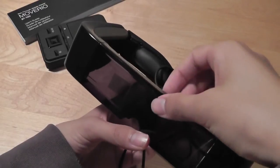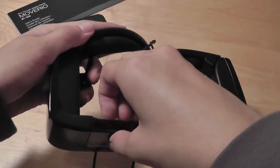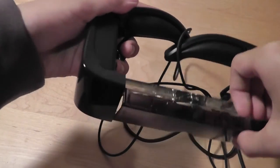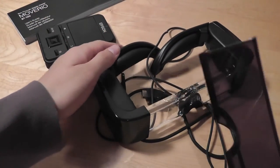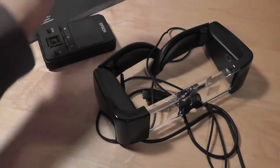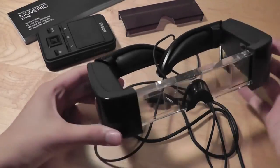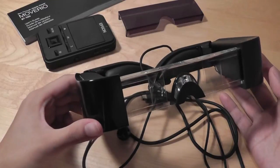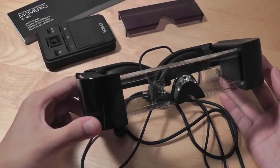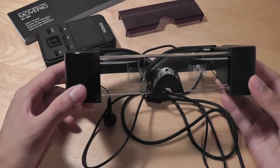The glasses themselves come bundled with a shade. The shade can be removed if you don't want a more immersive experience. With the shades on, they're more like a traditional head-mounted display — you can watch videos with more comfort and darkness like in a theater. With them removed, they're like a Google Glass where you can see what's happening around you as you move through the world. As you can see here, they are transparent.